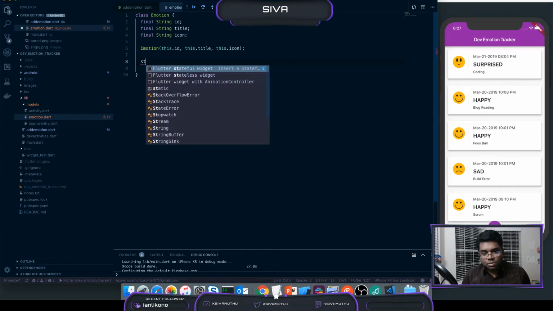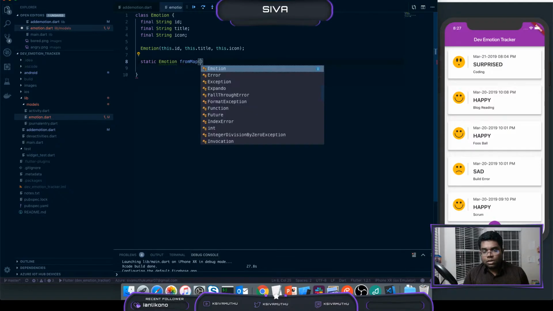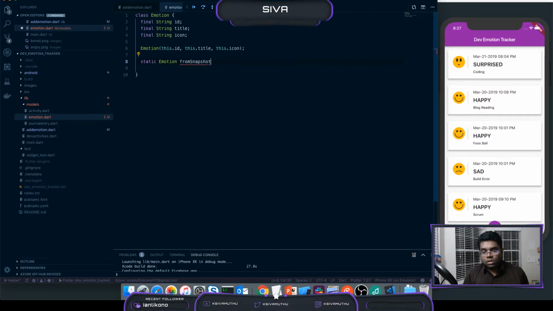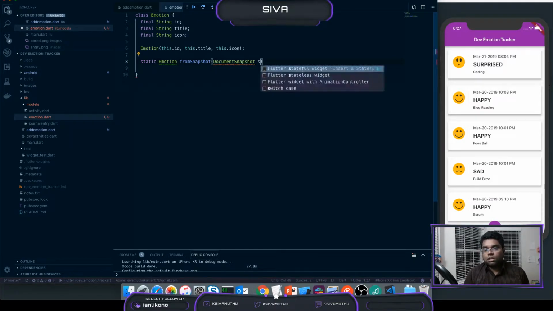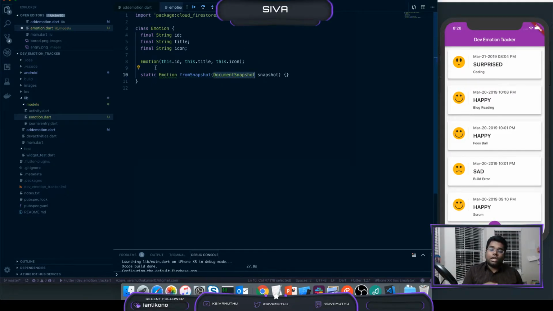Then I'm going to create a static method that returns the Emotion. I'm going to call that fromSnapshot, and that should contain a DocumentSnapshot. This DocumentSnapshot is a Firestore snapshot, so we are trying to get the Firestore document and convert that into the Emotion class.